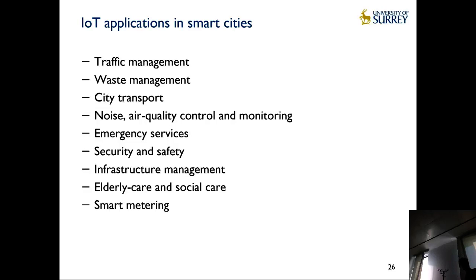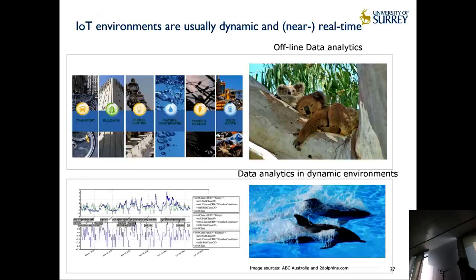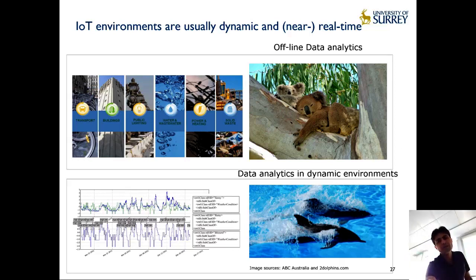In smart city scenarios, you can think of lots of different applications, traffic management, waste management, and so on. What has changed for the cities? Most cities have been collecting information regarding their infrastructure, regarding the traffic, regarding their waste management in one way or the other. Often in the past, this data has been collected to generate reports, maybe some PDF reports, some printed reports, monthly, quarterly reports. And usually that's a slow process. You collect your data, it's analyzed often manually, and then you do some offline data analytics.